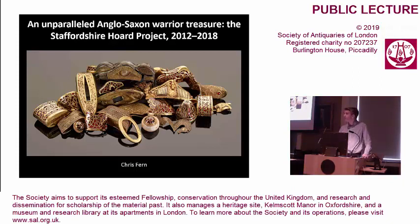However, the collection was very fragmented as it was found. Virtually all of the finds are fittings that were dismantled from larger objects, mostly swords, the apex weapon of the age. Now, these characteristics have been apparent ever since the find was made in July 2009, discovered by a metal detectorist near Lichfield, north of Birmingham. And it has captivated scholars and the public alike since it was found.